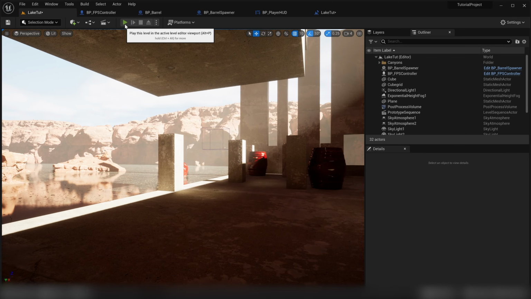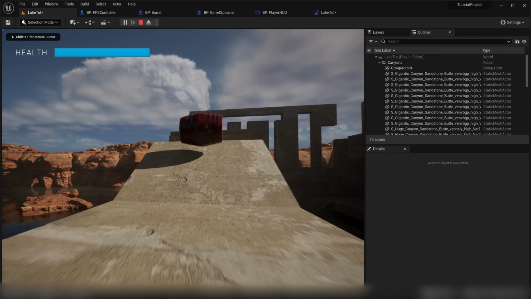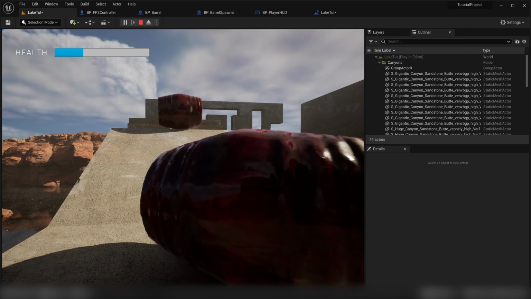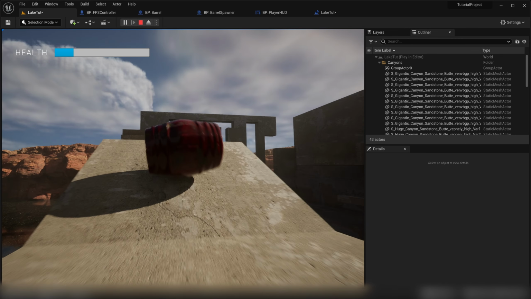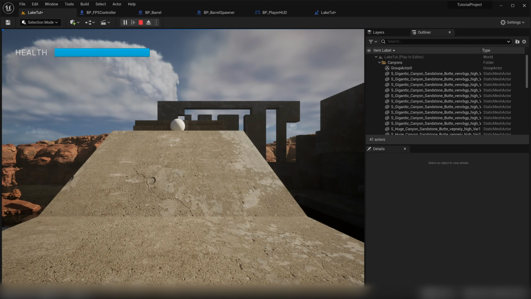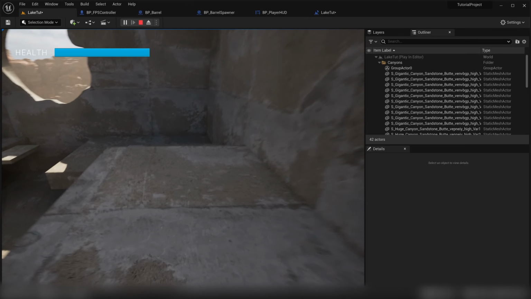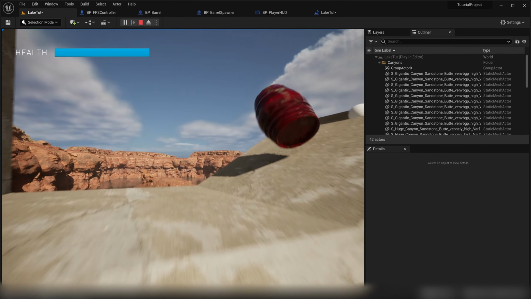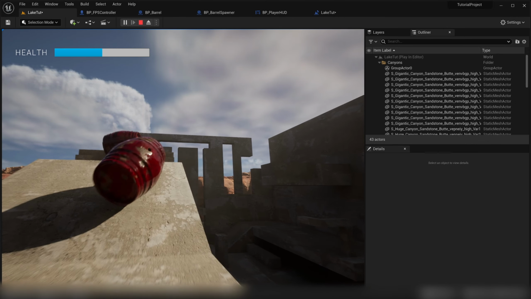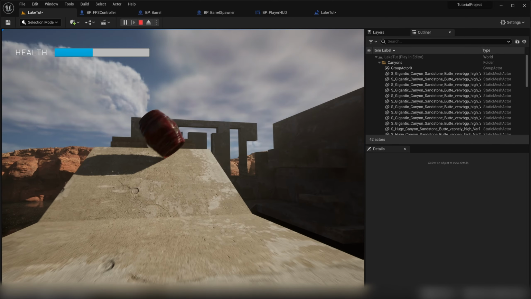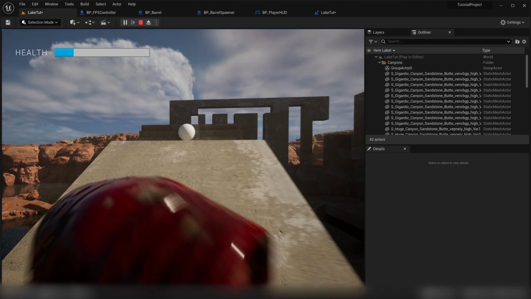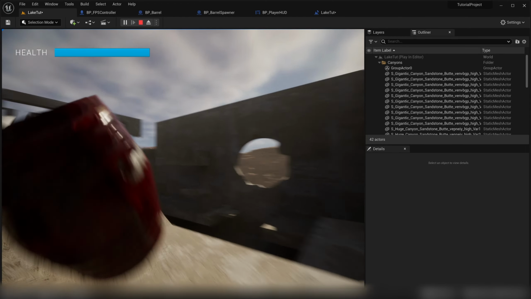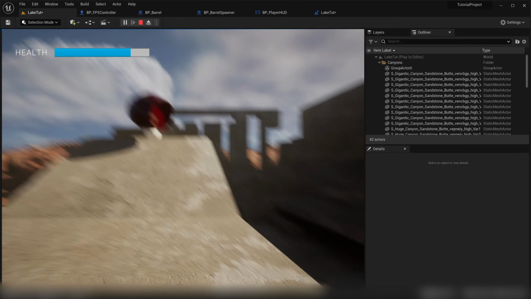And so, if we play again, now our health bar is full. And when we get hit, oh, we just took 2 hits, that's dropping down. And then we can see, once we hit 0, that our scene is refreshing. So we've now got a spawner shooting out barrels that cause force and cause damage to the player, and a health bar so we can track the player's health as they play around in the environment.